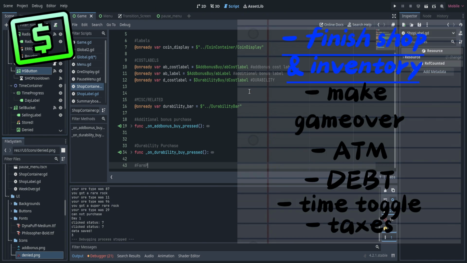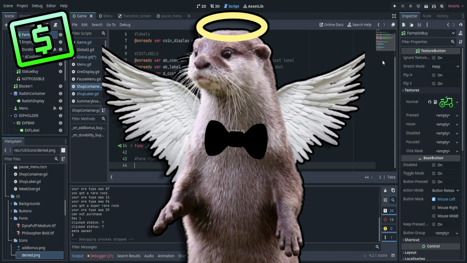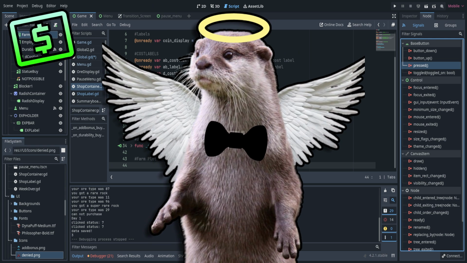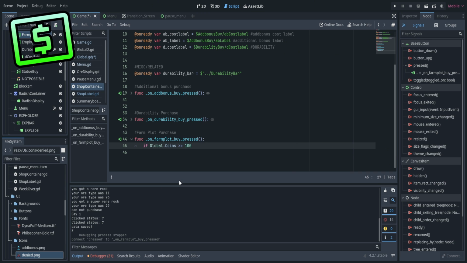First order of business, I gotta finish the shop. I think I've spent enough time beating around the bush when it comes to finishing this thing. Its only current purpose is to look pretty, so let's add some functionality to it. Before doing so, let's pack this thing with some more content. I quickly drafted up some ideas and here's what I landed with.